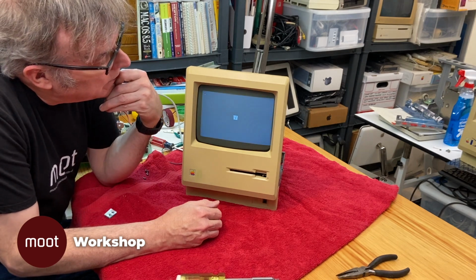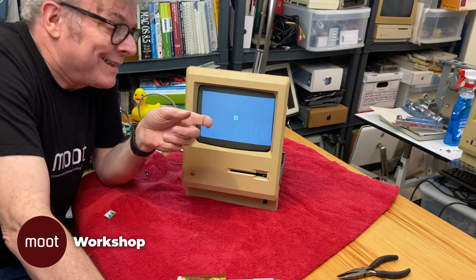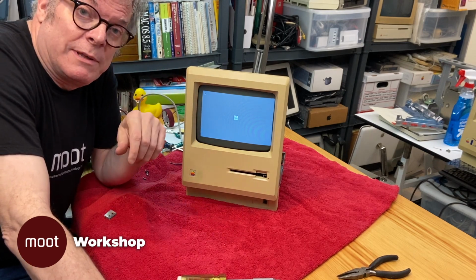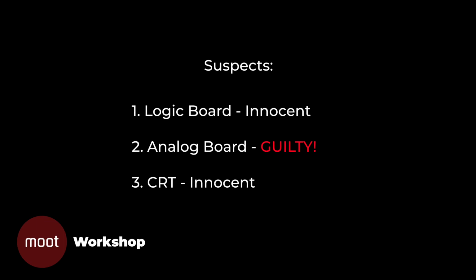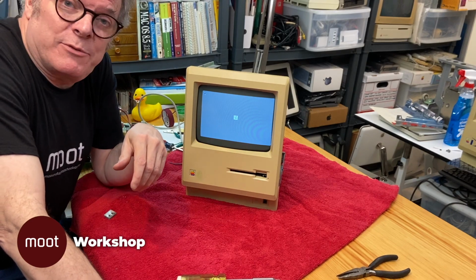Look at that. So what that means is that the problem with the 512 is the analog board. So now we're going to have to figure out what's wrong with it, or we're going to have to find another one.